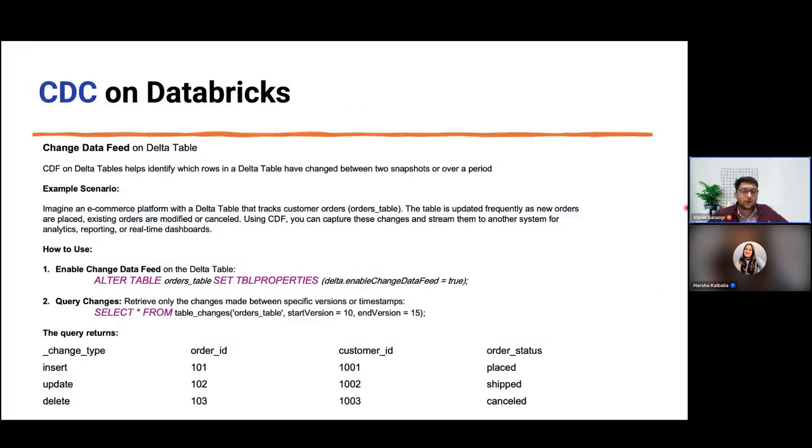Now, given a lot of focus of my working area is on analytics, right? So a couple of tools that we generally get into are Databricks and Snowflake. So I thought of bringing up to all of your notice that on Databricks as well as on Snowflake, change data capture can be enabled. Now, what do I mean by that? Look, Databricks and Snowflake are a platform. At the end of the day, your change data capture will eventually happen on the data itself, right?